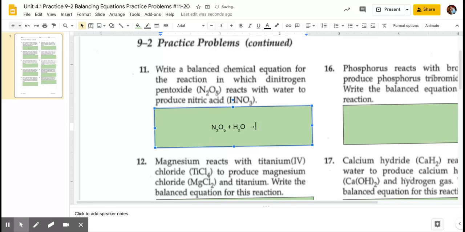It acts as text, so it's laid into the text. You can't pick it up, you can't move it, and you won't mess with it. And then you can continue: HNO3, boom. This is what I'm looking for when you're creating your formulas. Obviously the last thing you would have to do is balance it, which I'm not going to do here. It's just to show you subscript and superscript.